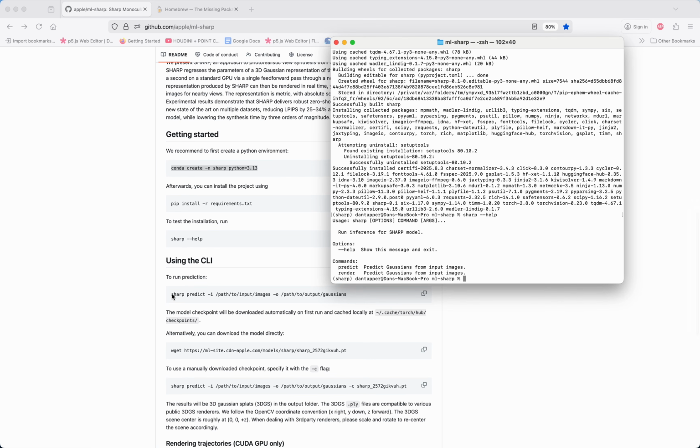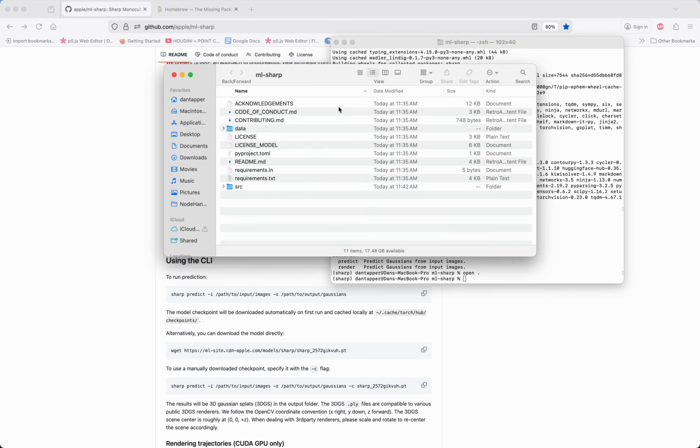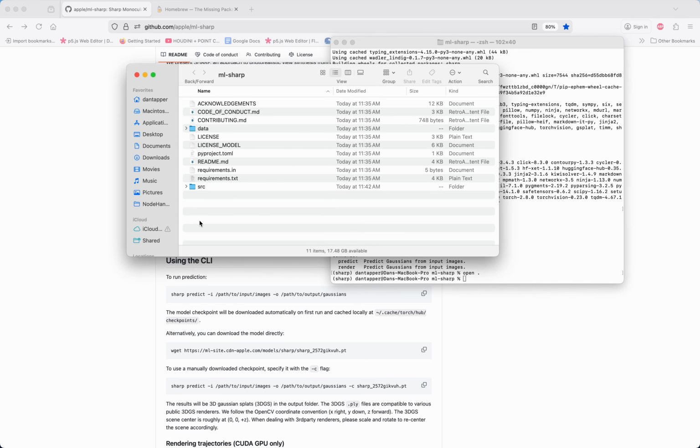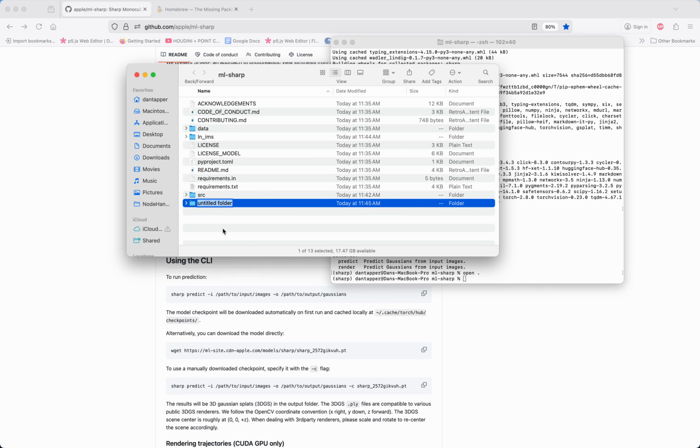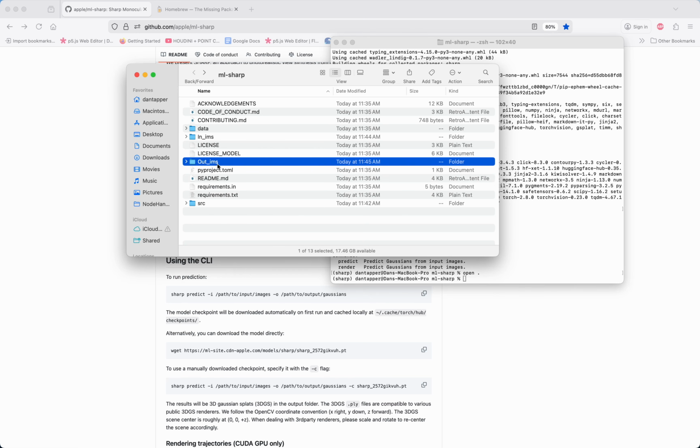The next step is we want to create a folder of images that we want to run this process on, and then we can run the path that gives the input and output directions through predict. I'm just going to create a folder right now. I'm going to open the repository that I'm in. We can see all this stuff that has been created. I'm going to make a folder called in ims and a folder called out ims, or actually this should be out splats.